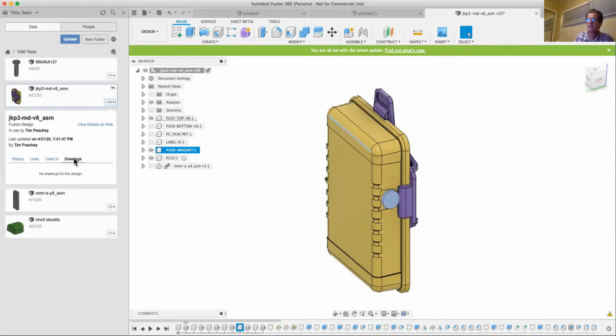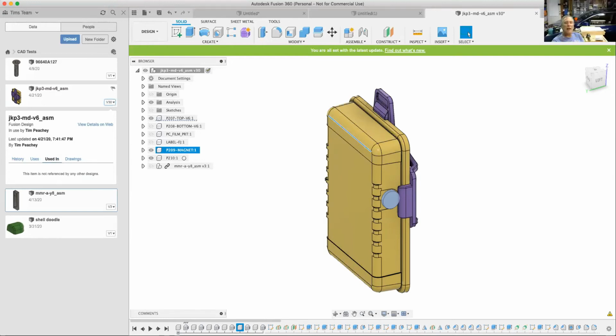And then whether there's a drawing connected. So in this case, I hadn't done a drawing for this design. You see, here is that other component that showed up in uses. MMR is a magnet assembly. So you should see used in here? That's the uses. So this uses this magnet from somewhere else. Used in means this project is used in something else.